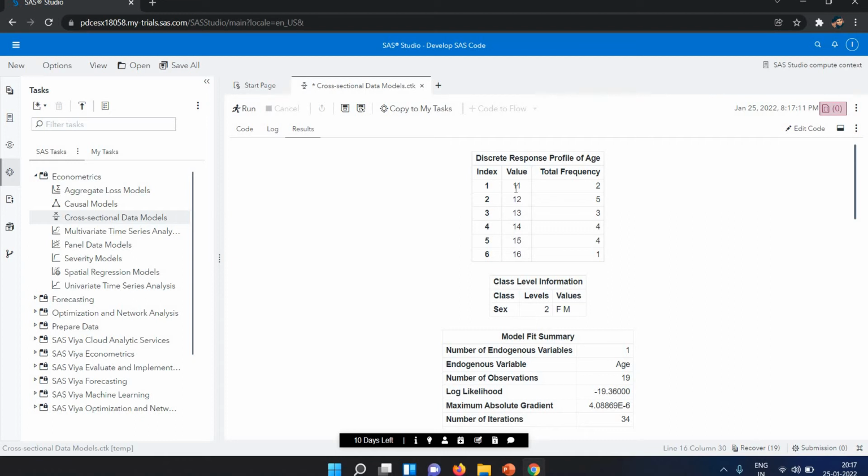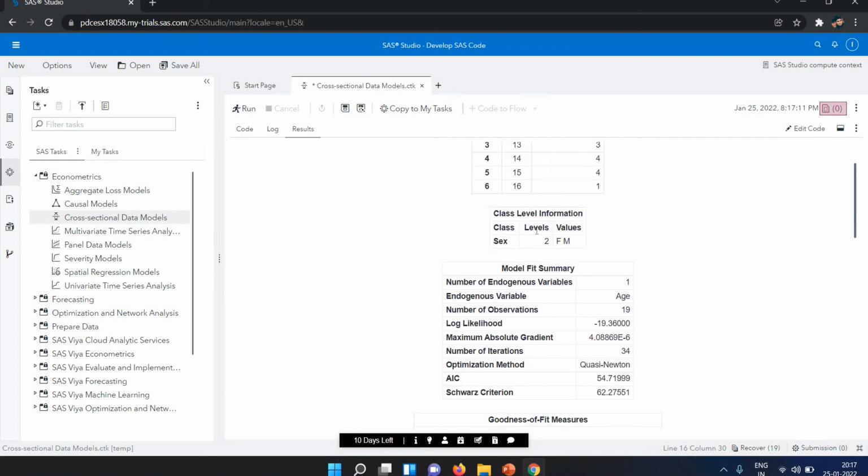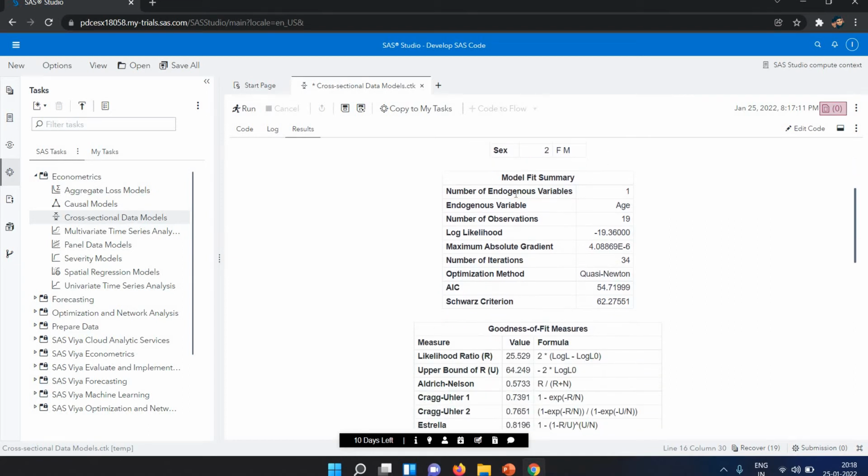For the students in the class, the 11 age is 2, 12 age is 5, 13 age is 3, 14 age is 4, 15 age is 4, 16 age is 1. Then we have the class level information, gender wise, two levels, female and male, F and M.